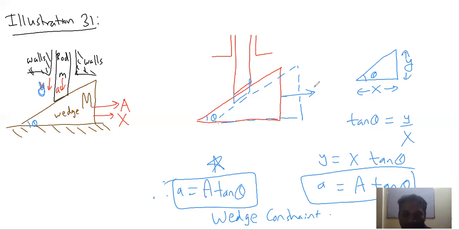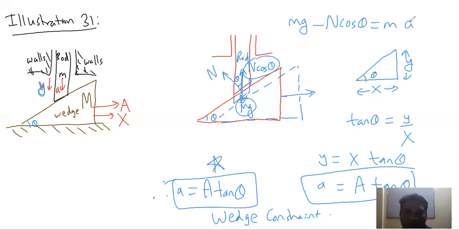Newton's law equation in this case will be like this. If I first consider the rod, we have mg force in the downward direction. We also have the normal reaction N perpendicular to the incline. Its component in the upward direction will be N cos theta, because this angle is theta. The angle between two lines is the angle between perpendiculars. So in the vertical direction, mg, the downward force on the rod, minus N cos theta, the upward force on the rod, is equal to the mass of the rod into the acceleration of the rod in the downward direction. This is the Newton's law equation for the rod.